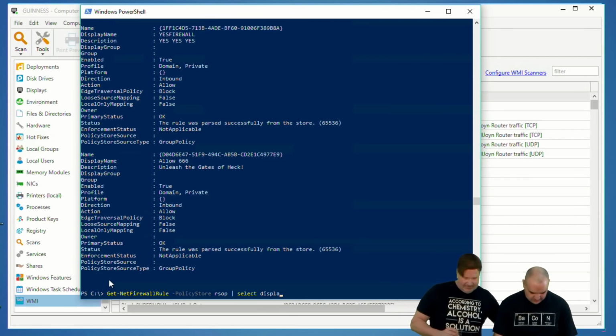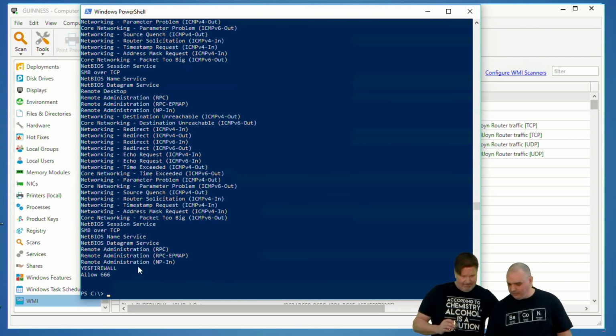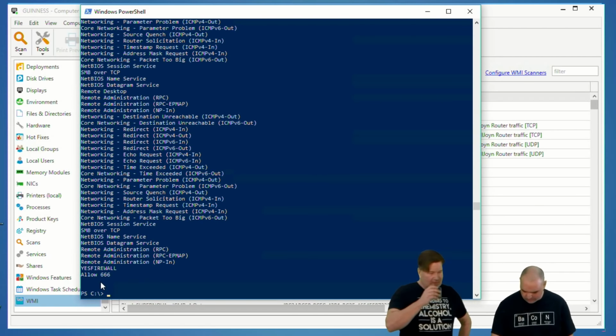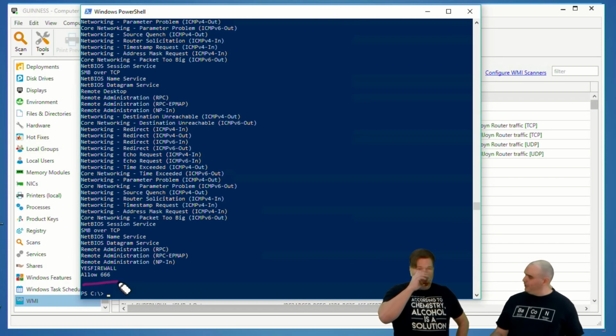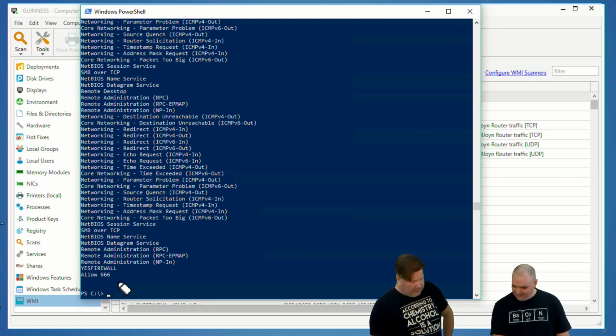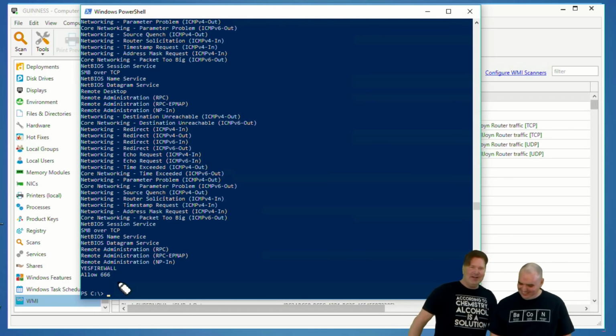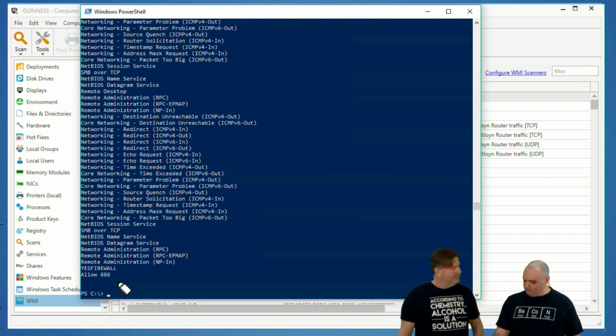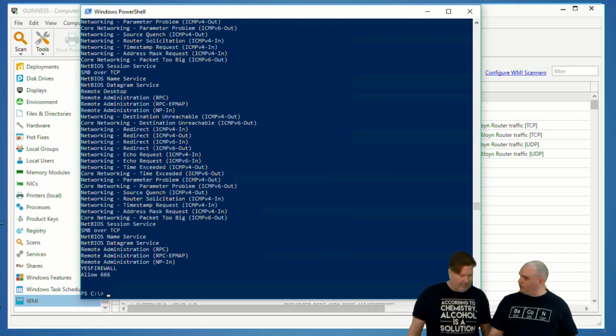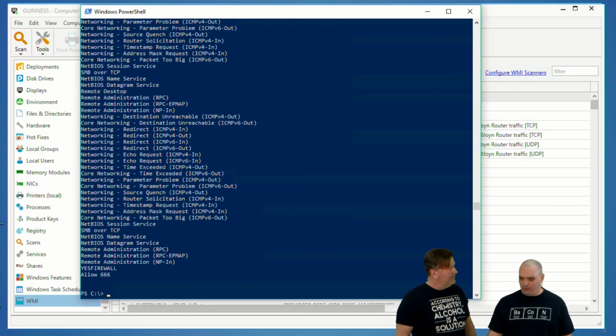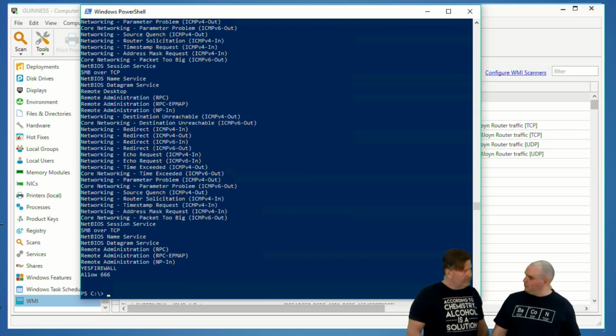All right, select just display name. Now come in here, and then we have the allow 66 that now shows up on the bottom there. There it is. But Firewall. That was one of the tests the other day too. I'm like, where is it? Yes, so Firewall. When we specified the resultant set of policies, it did find the group policy ones, but the question was why.